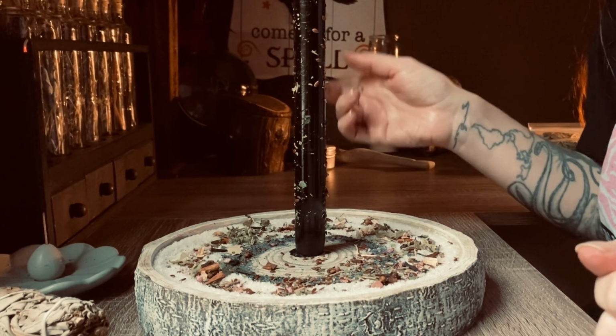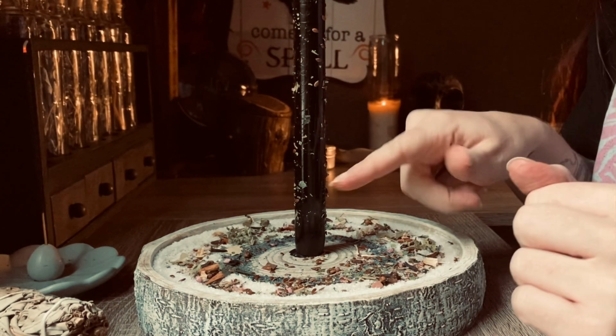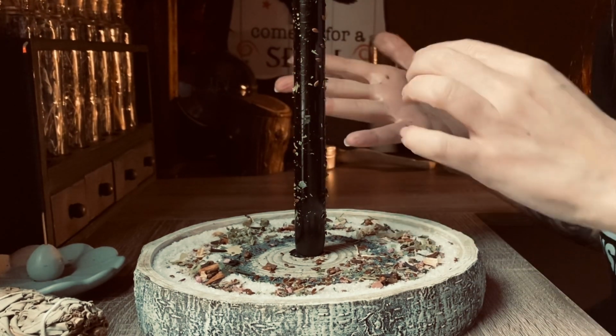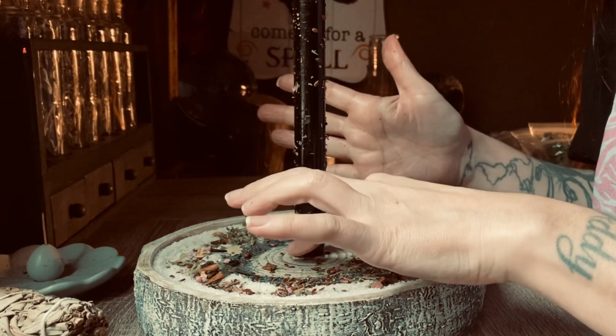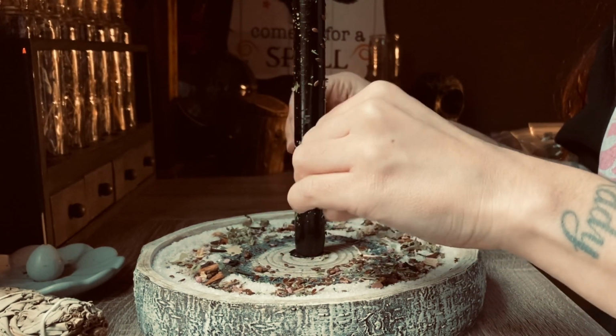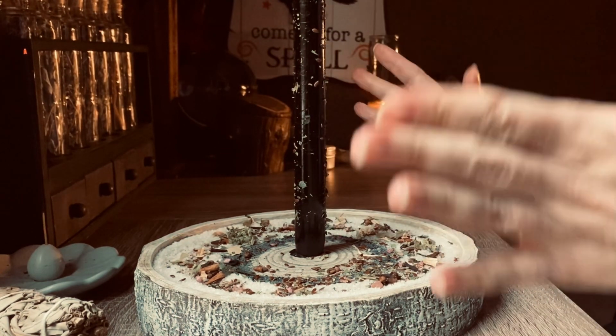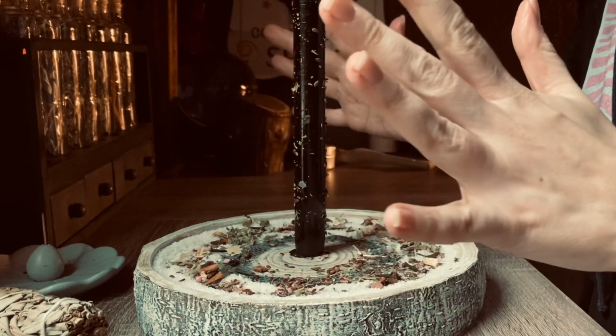What I do is I put my protection ring on this plate. I'm not wearing it right now, but I put it on here when I light it, and I allow some of that energy to get into the ring, and that also is beneficial. So what I'm going to do, I'm going to put it on my altar, and I'm going to do exactly what I said.